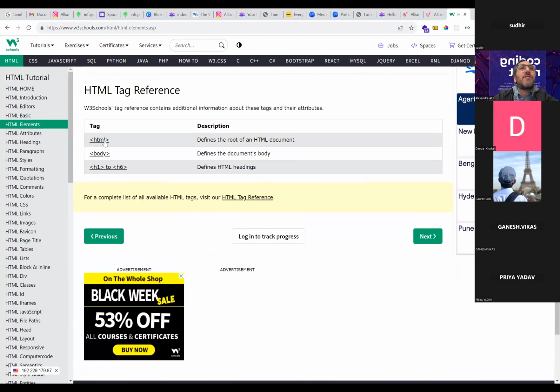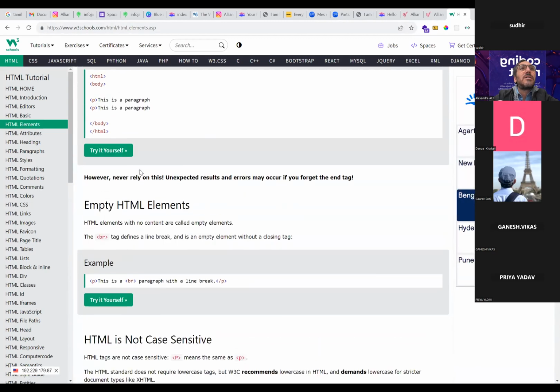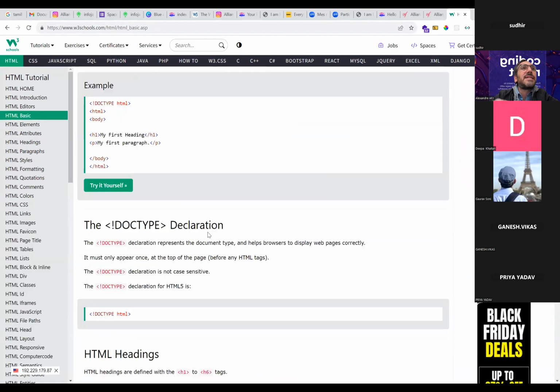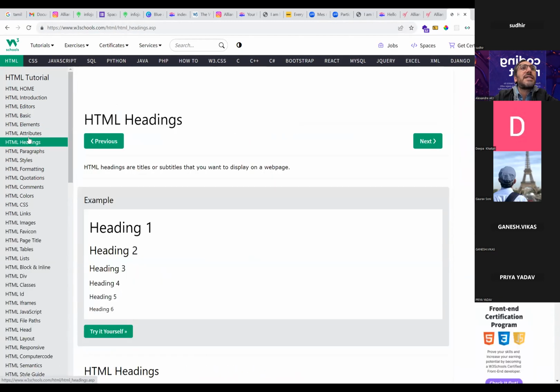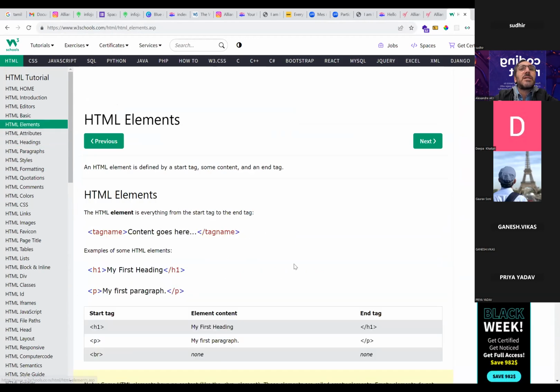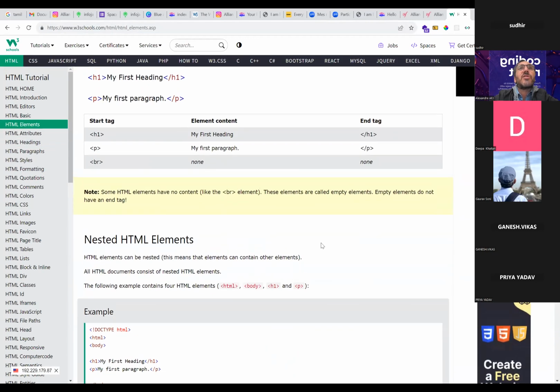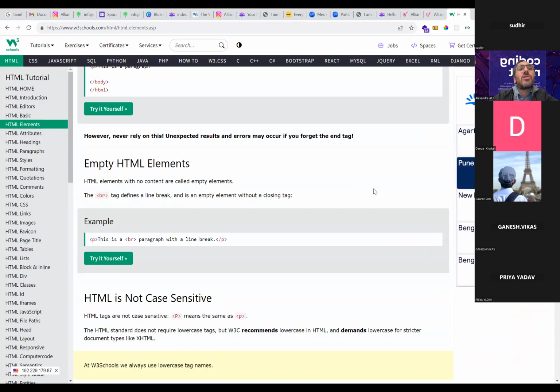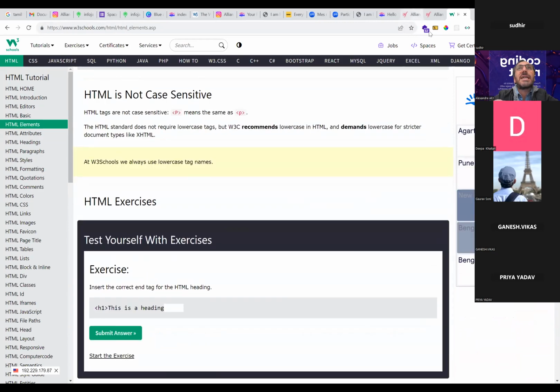There are a lot of tags. For example, you get HTML basic, paragraph, heading, attributes, elements. Here you get the h1 for the header, the p for the paragraph. You have a lot of HTML tags.